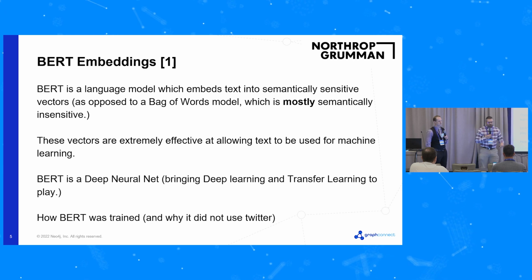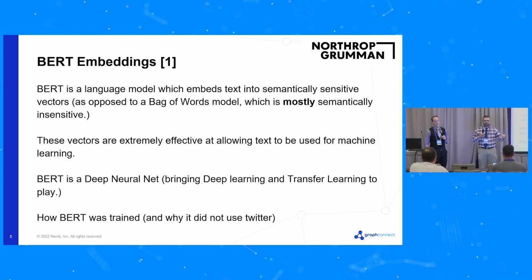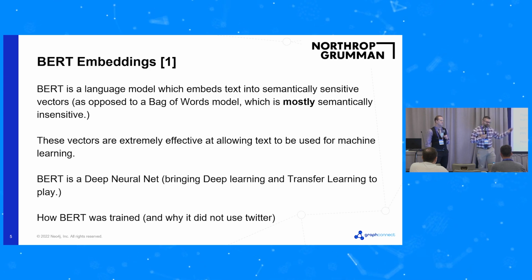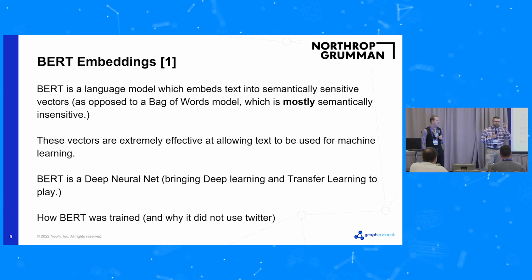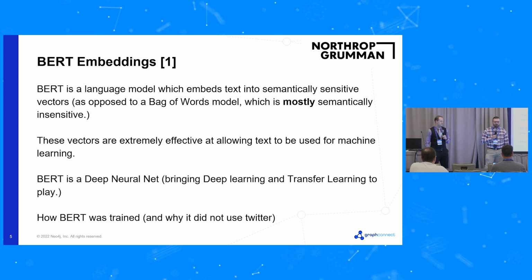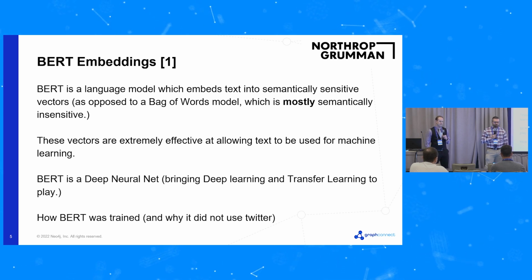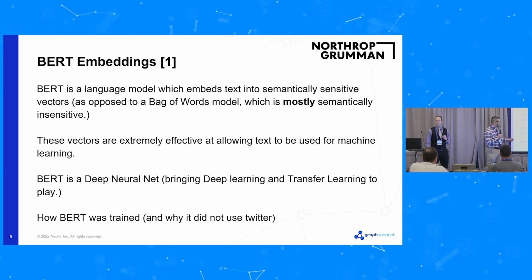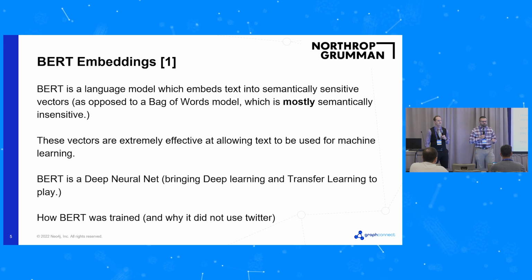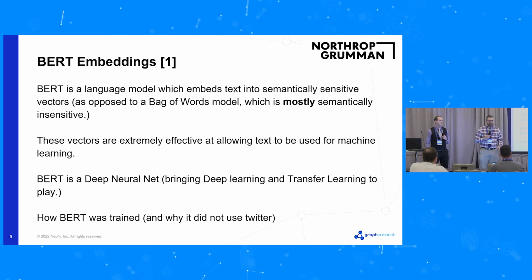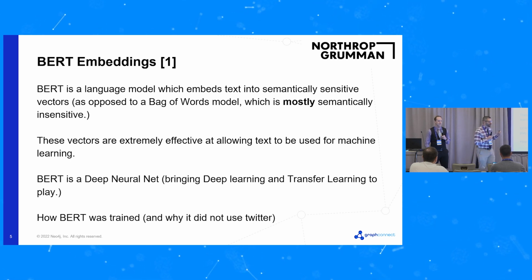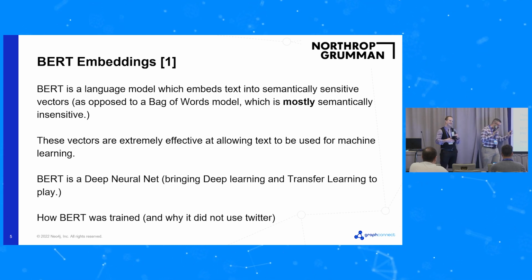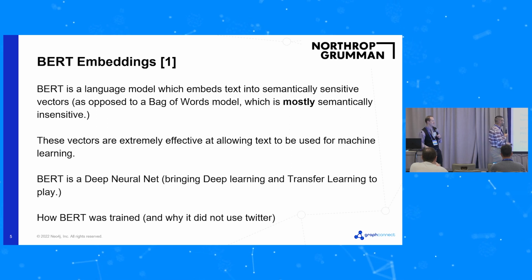Basically, what BERT does is you give it text, and it's a very, very large deep neural network that has been trained, in this case, by Google on something like all English text ever written, or something close to that. With a couple of specific exclusions, like it was not trained on Twitter or Reddit purposely. That's because they wanted something that understood English, which is probably legitimate.